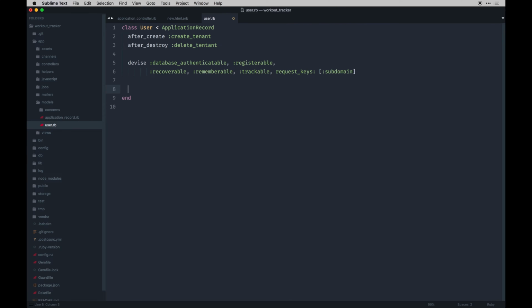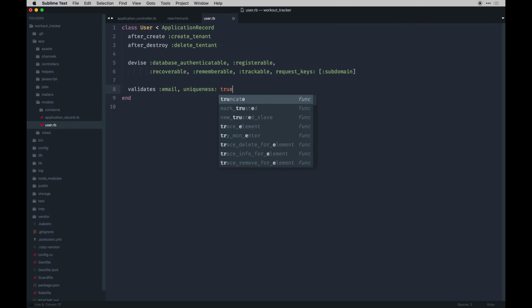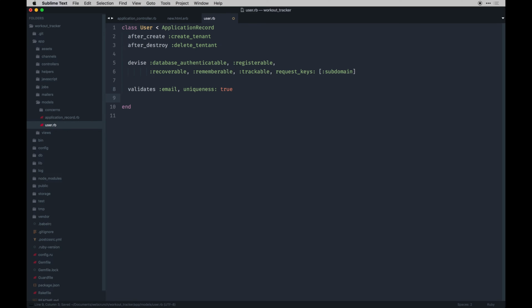Okay, so one thing I want to do is validate the email. This is just a small enhancement here. It's just saying it's unique when a user signs up. And you'll see why we have to run a migration here to change a few things in our Devise schema. So let's first create these methods and then we'll go back and do that.